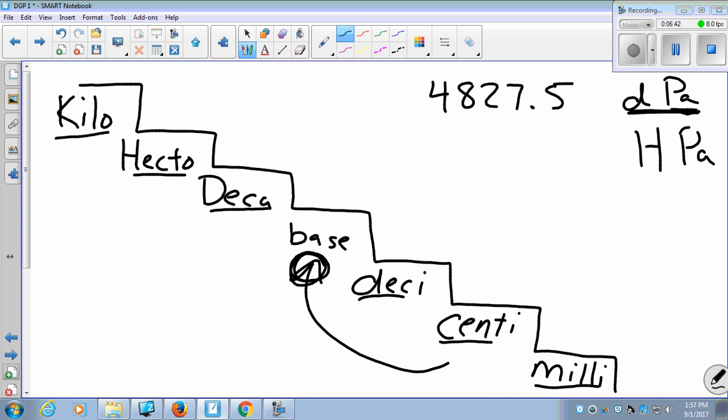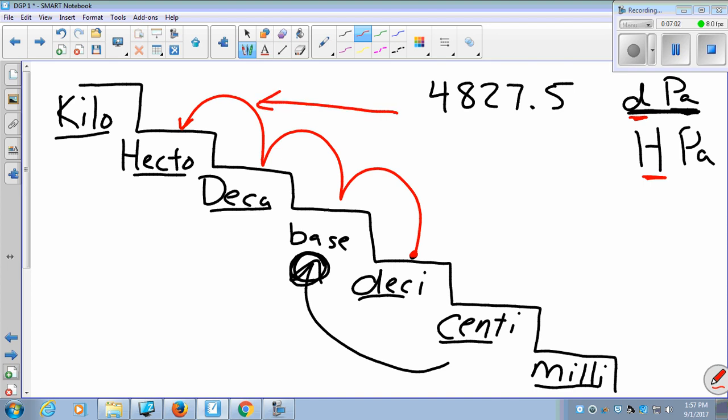Whenever we do this, we're going to come back to deci here. Let me switch to red ink again. We're right here on our deci. Ooh, that's cool. It covers right over. From deci to hecto, 1, 2, 3 bumps. In what direction? Well, my pen went to the left. Let's go back up to our decimal place up here and go 1, 2, 3 bumps to the left.